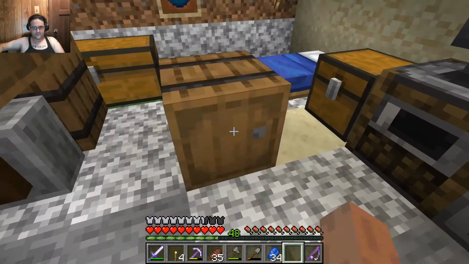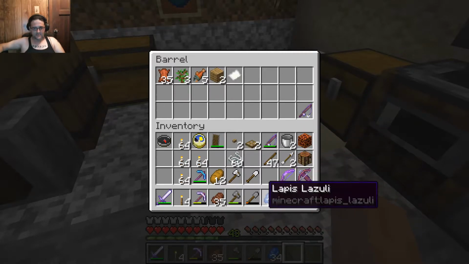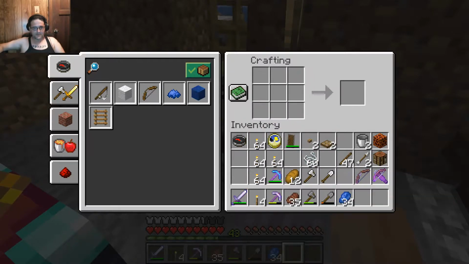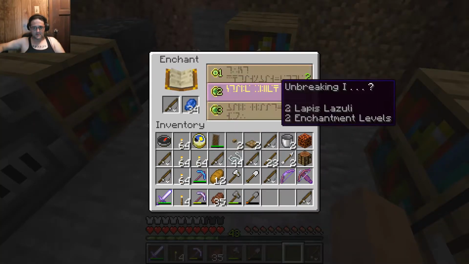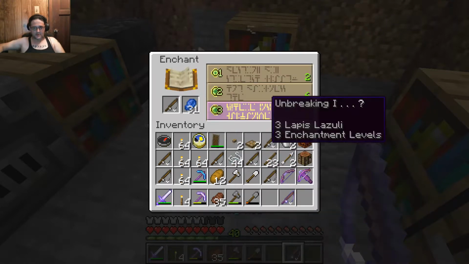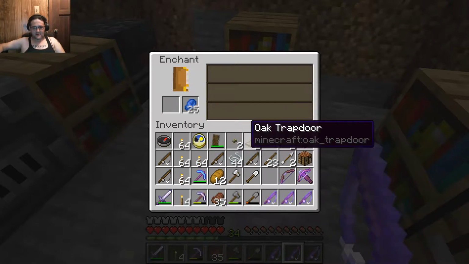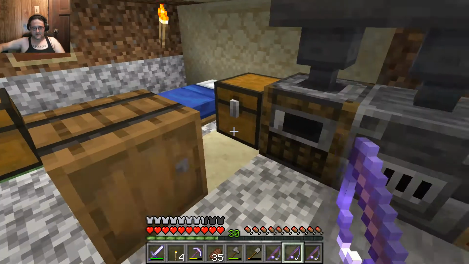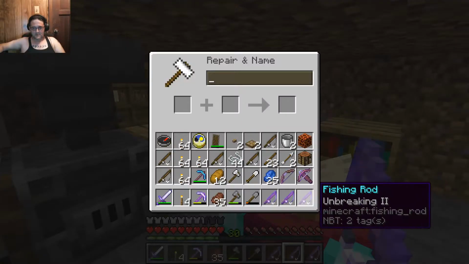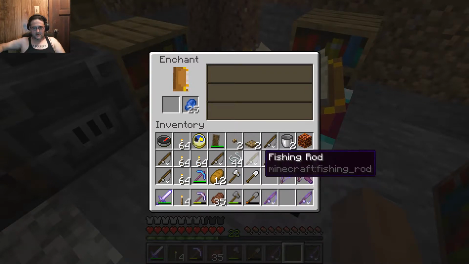This barrel, we're going to use it to put stuff right now. Fishing poles there and there. That worked. Again. Is all I can get on these unbreaking? I mean, I had one that I got from fishing that was a better one. That worked. We'll just go in with enchantment.